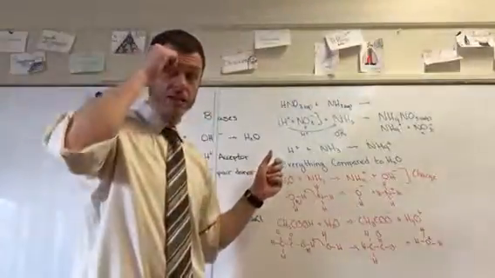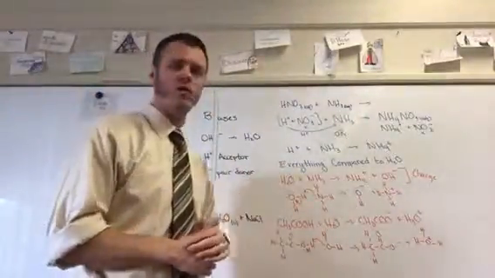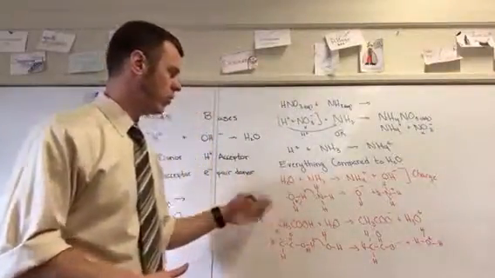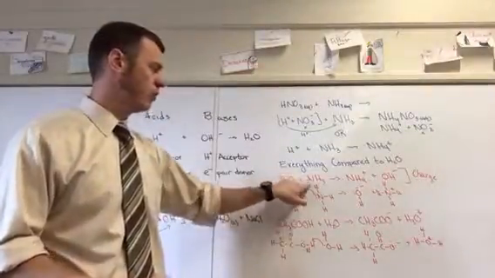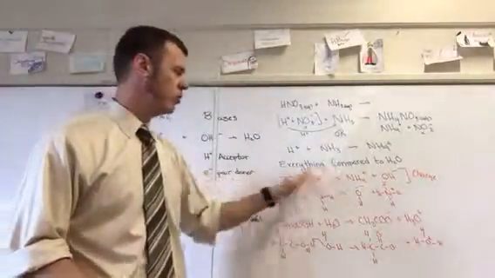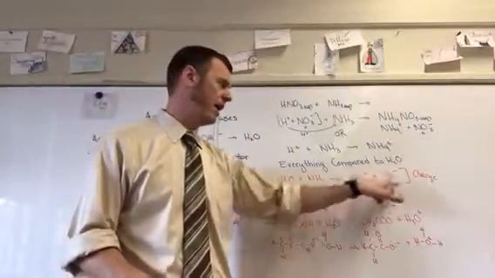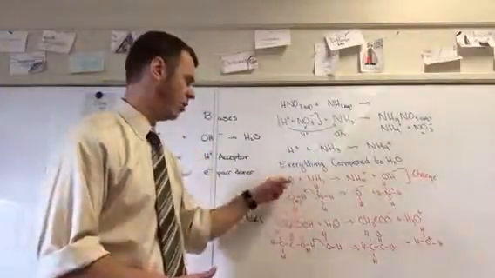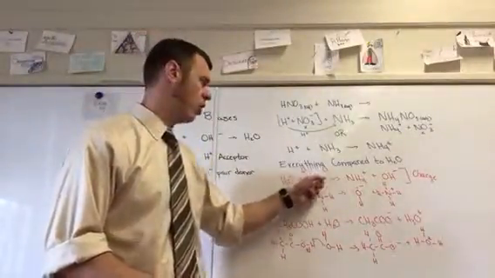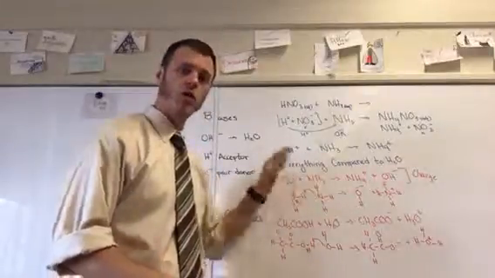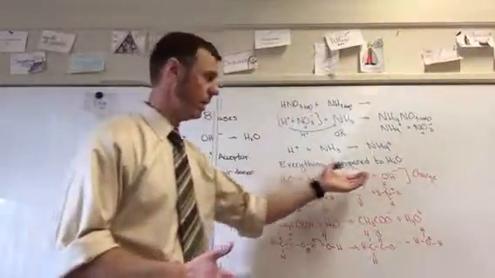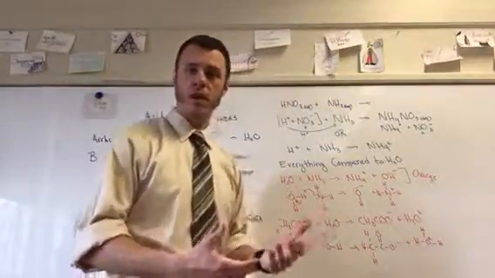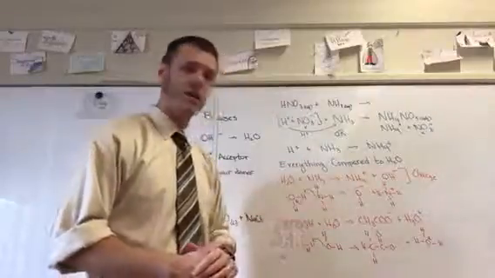And when we talk about acids and bases, everything is compared to H2O. That is our benchmark. We're comparing everything to that compound. So here in the red, you can see we have water reacting with ammonia, all right? And when we do this, we get the ammonium ion and the hydroxide ion. And I wrote charge here because I want you to take note of what we have here. Over here, water has a charge of 0, ammonia has a charge of 0. So the total charge on the left-hand side is 0. On the right, ammonium has a +1 charge and hydroxide has a -1 charge. If we add that up, we get 0. So the charge balances on both sides.